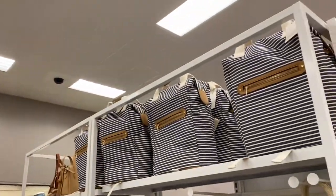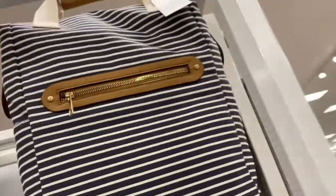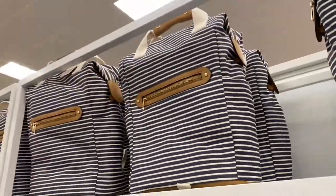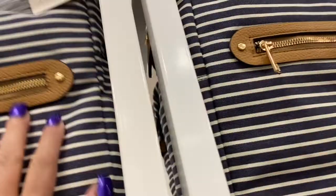Guys, thank you for coming with me to Target, let's check out their bags. I'm absolutely loving them — those are so high up! Let's look how pretty they are. Those are A New Day, and I'm going to have to take this one down just to see the price. Those are $29.99 — aren't they gorgeous? They come with a handle on the top; those would be really good for traveling.